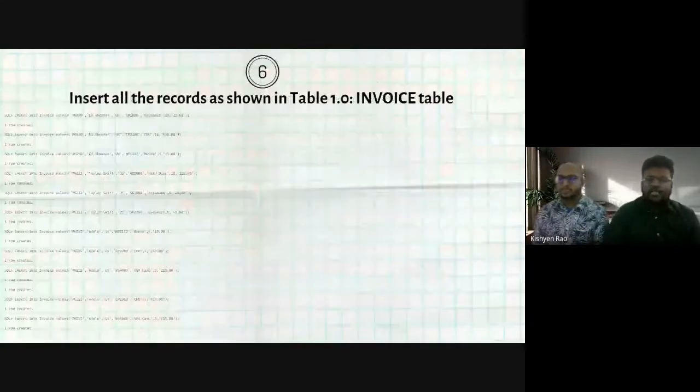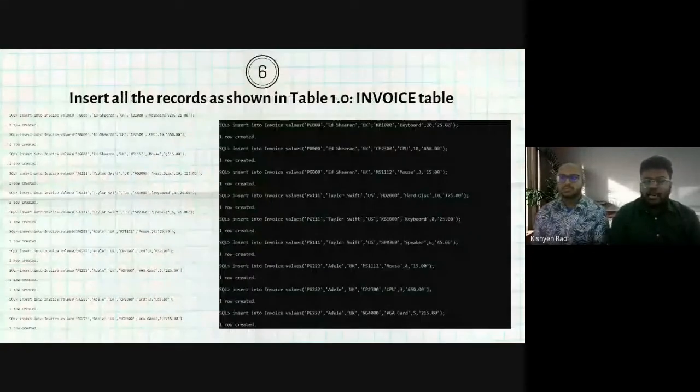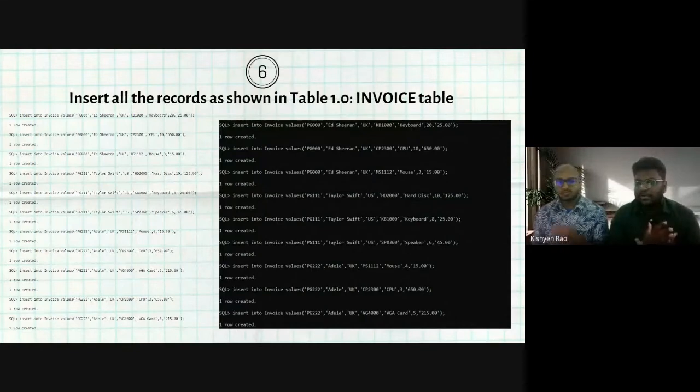So the next part is to insert all the records as shown in table 1.0 invoice table. As it was given to us, there was a table 1.0 invoice table, and there were given data, for example PG000 as the customer number, Ed Sheeran, customer address, item number, item name, quantity, and price.